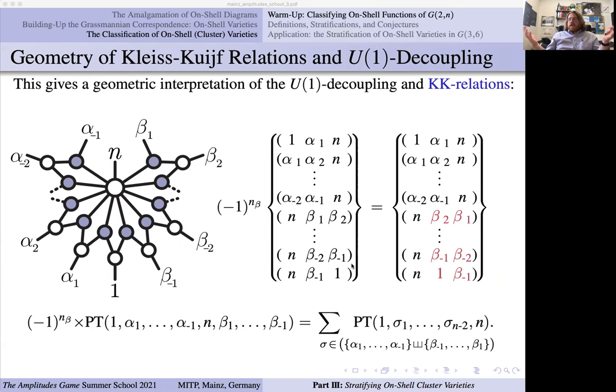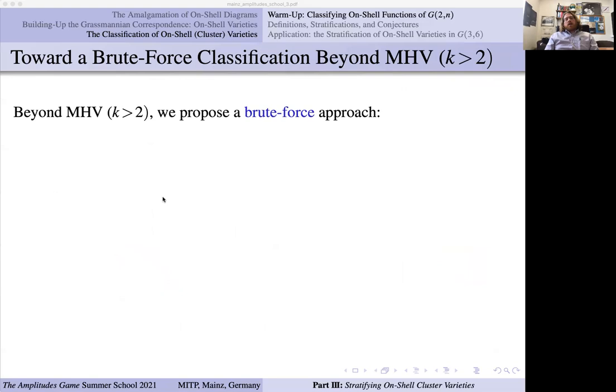We know that number is bounded. It's at least as large as the number of ordered Parke-Taylors, which you can get by just taking a planar graph and then sprinkling around the edges in lots of ways. You at least have all of those. But how many distinct ones exist? Nobody knows yet. Okay, but beyond k equals two, it turns out that it's a very hard problem, and for several interesting reasons.